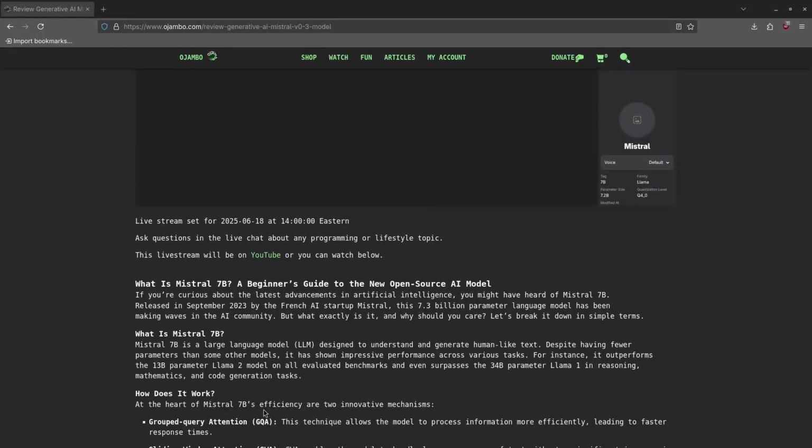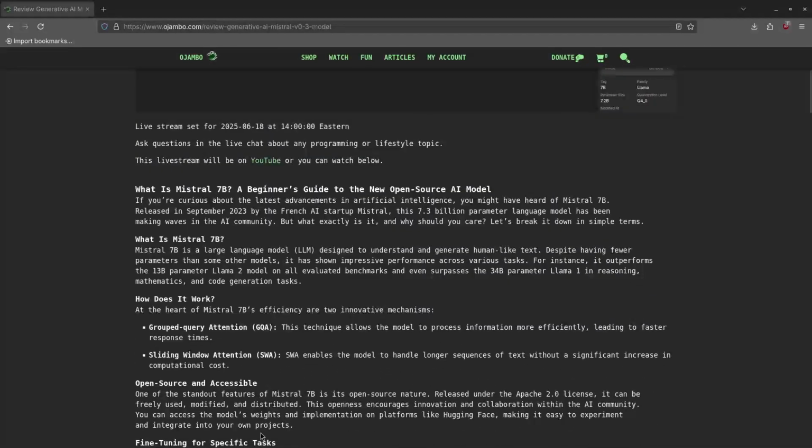Yeah, it's that good. Okay, so as you can see here, it actually outperforms the 13B parameter Llama 2 model. That doesn't surprise me, because I said this is probably one of the best ones so far as well, the Llama 2. And so this is 7B. It's actually smaller, but still it's very efficient.